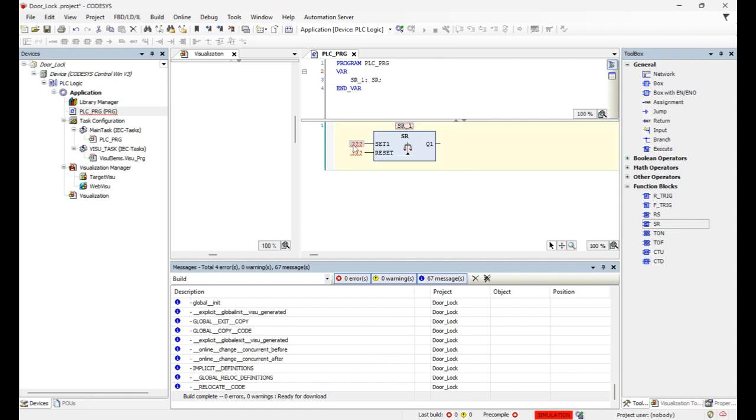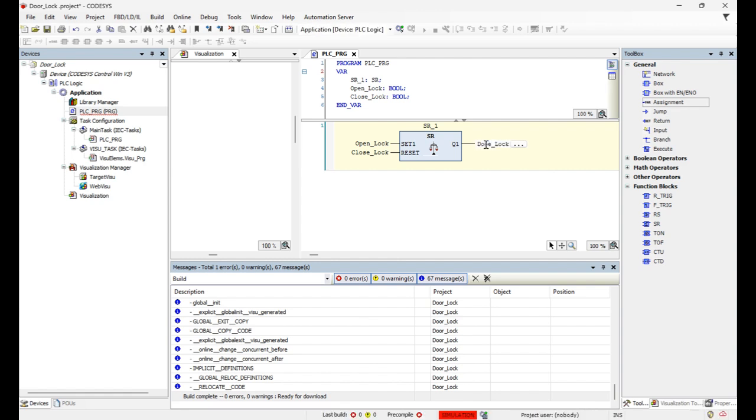Then in set 1 we will have one of our input tags called open lock, and in the reset input we will have one called close lock, and for the output we will drag in an assignment and name it door lock.